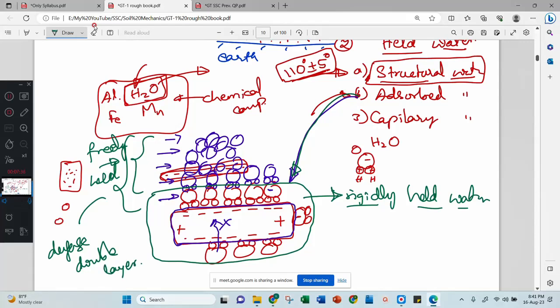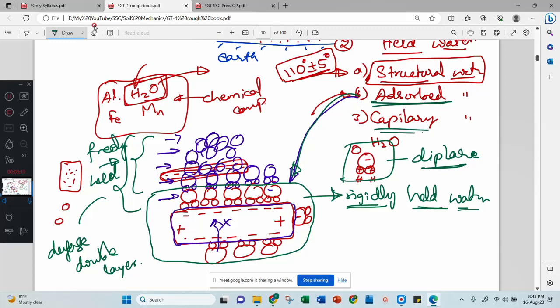Clay particle is always predominantly negatively charged. Only the ends are positively charged, and water is a dipolar. Very important. Water is a dipolar, means it will have both positive and negative. Therefore, it will come and stick to the clay particle even on the negative surface and on the positive surface. But the first layer, whatever will be sticking on the clay particle, that is called rigidly held water. Then the other one is freely held water. Then both together are called a diffuse double layer. This is all about adsorbed water.